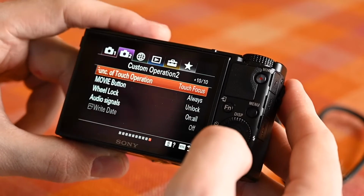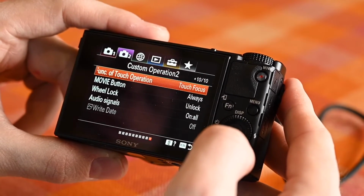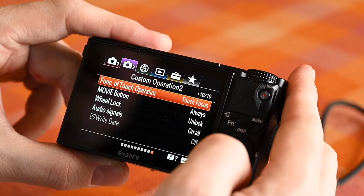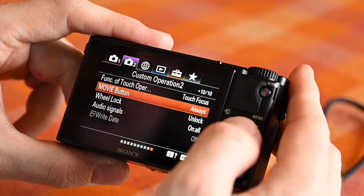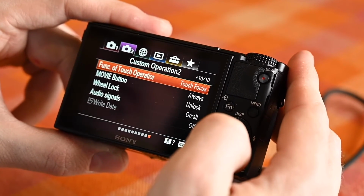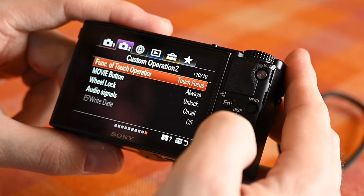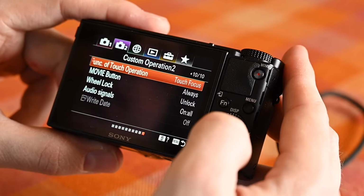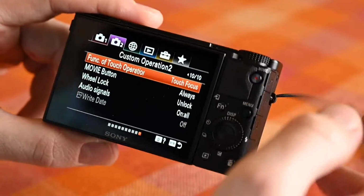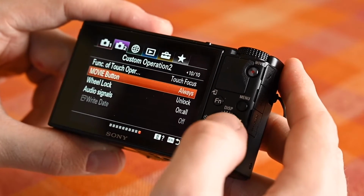In the 10th and last menu of this video menu, we have some options that you can set for touch focus, whether you like touch focus to be used to operate some functions, because some functions cannot be used with touch focus. Only a selected number of functions can be used with touch focus. You will see it later in some other parts of our test.